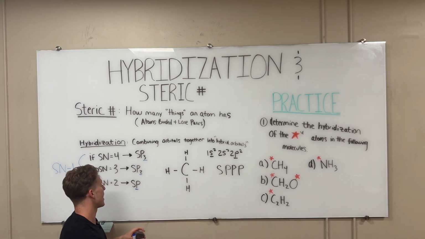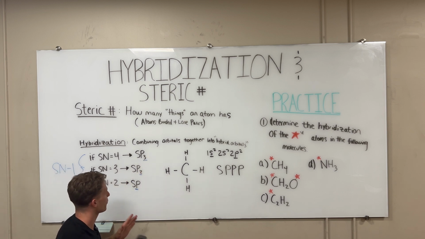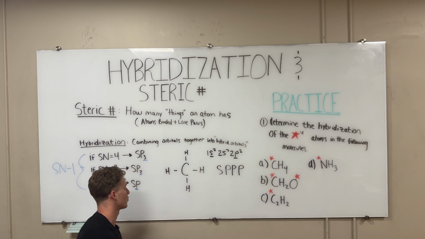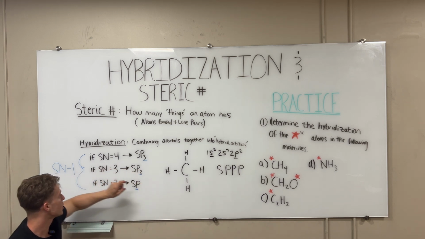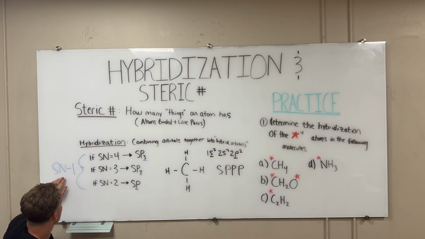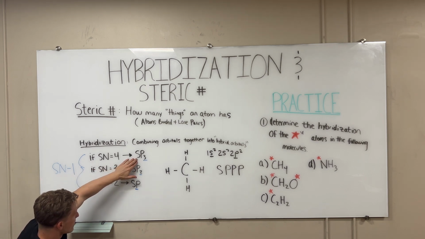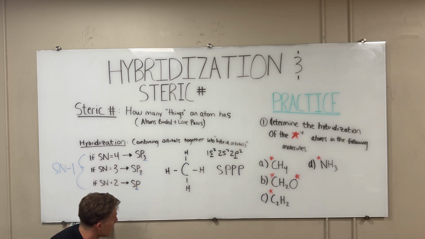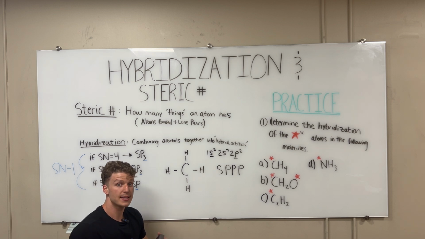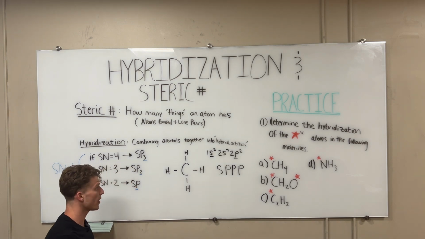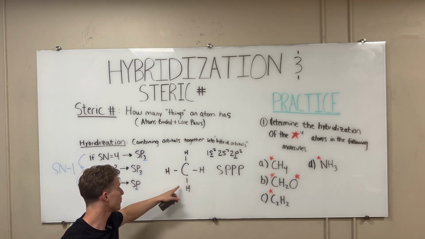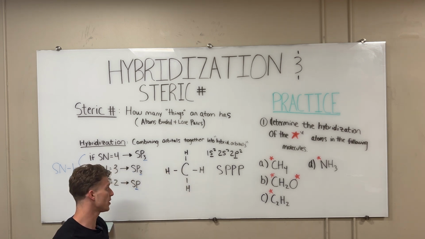Now, how are we going to use this to understand sp3 and what this means? So, carbon is bonded to four things. That means this carbon has a steric number of 4. And we can use the shortcut steric number minus 1 to understand that this is sp3. But why is that the case? Carbon's bonded to four things, so carbon realizes, hey, I need to make 4 bonds. So what am I going to do? I'm going to have to overlap my orbitals with 4 different things in order to successfully create this molecule.